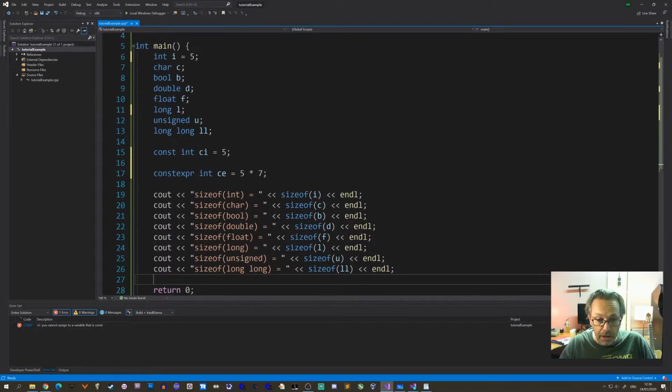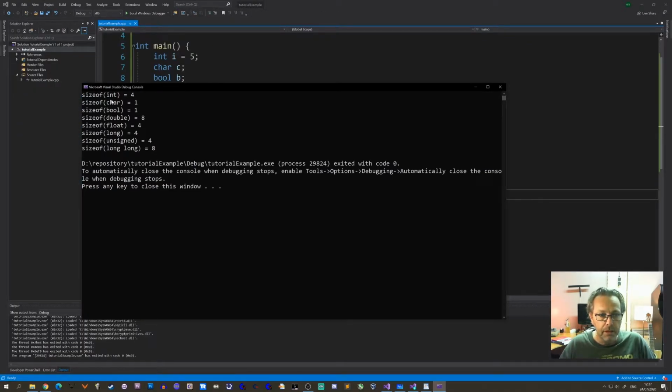I've made a little list of outputs here where I basically print to the screen the size of each of these variables. So I've declared a variable of each type, and I call the function sizeof, which is a basic C++ library function, and it will tell me how many bytes the compiler will reserve for this variable. Don't worry about how this looks. This is just a regular way of sending output to the screen in C++. So let's have a look. Press F5.